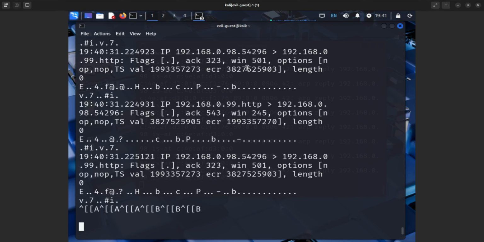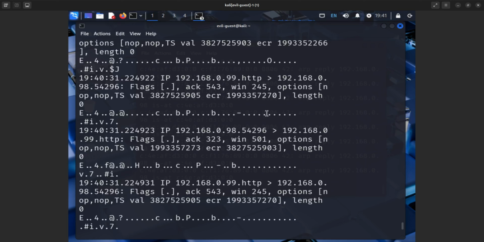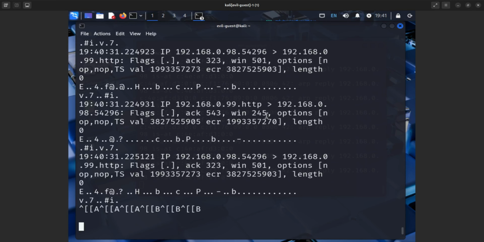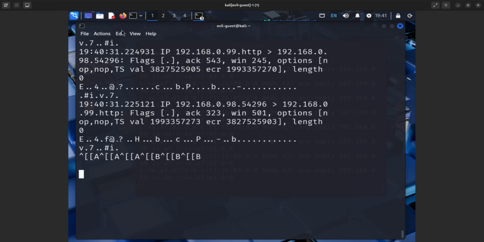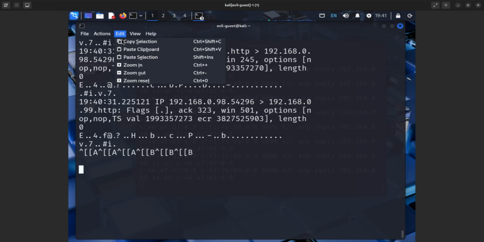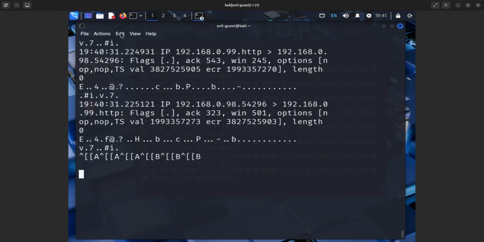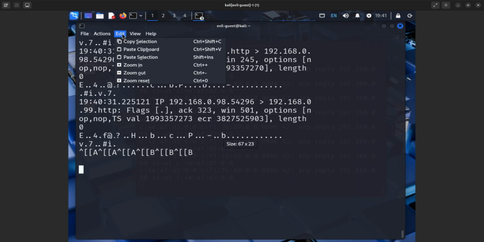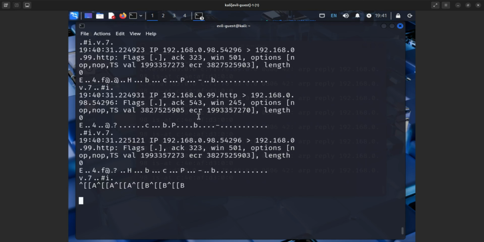I don't know why it's supposed to come out here. Let me reduce this screen size because I think it's too big. Let's zoom in a bit. Zoom out. So let's check our options here.